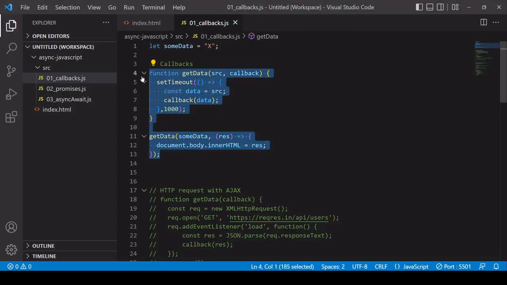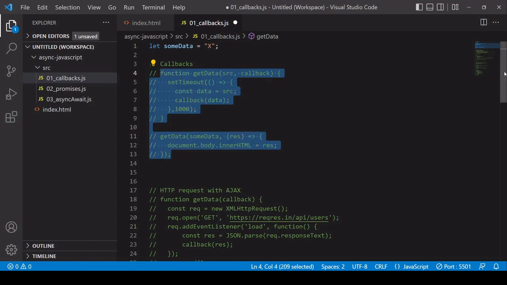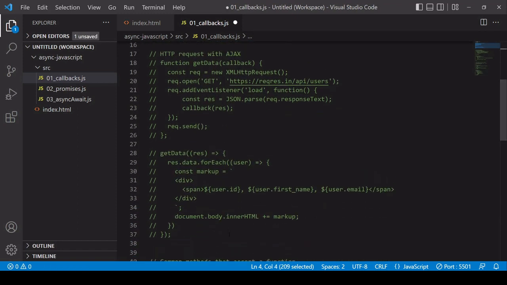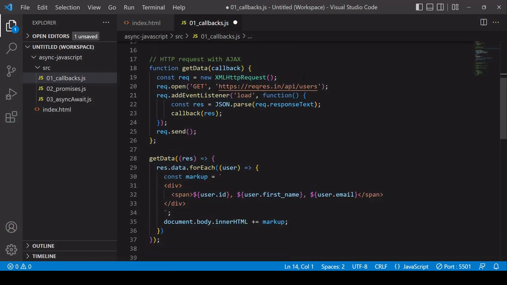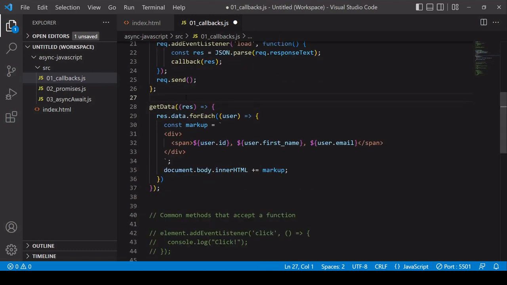So next what we'll take a look at is an example of a real API call that uses this logic. So this API call here uses Ajax. So the request is made and then the response from the server is waited upon by attaching an event listener to the request object, and then the result is processed, and when it's ready, callback is called, passing in the value of res, which is the data payload. So with this function, callback is a function to be defined as the first argument when you call getData. So here we are calling getData and defining the callback function.